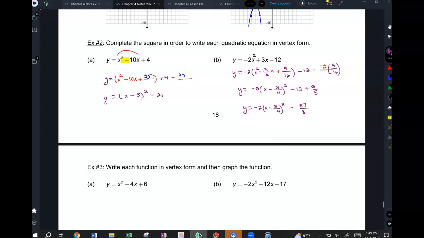Why can't you just divide the 12 by 2? You can't because we're just factoring that. If you do that, you would have to divide this by 2 as well. You have to divide the whole equation, but we're not doing that. Imagine if you did, then this would be y over 2. Then you would have to multiply 2 back, and then it all comes back. So it all works out.